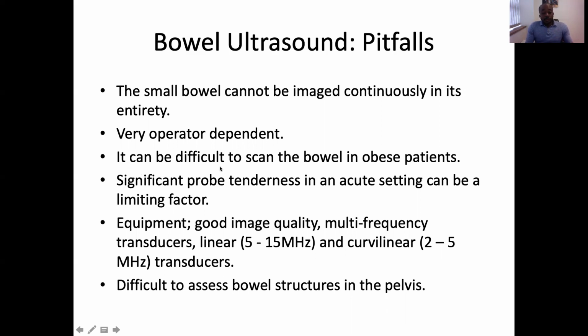Ultrasound can also be very difficult when scanning the bowel in obese patients. It's not impossible. We have scanned a lot of patients that are a bit on the big side. We check and detect bowel lesions and things like that, despite the fact that they're obese. However, it's more tricky. But with the newer equipment these days, you have a range of transducer frequencies. You can use that to your advantage when you know what you're doing.